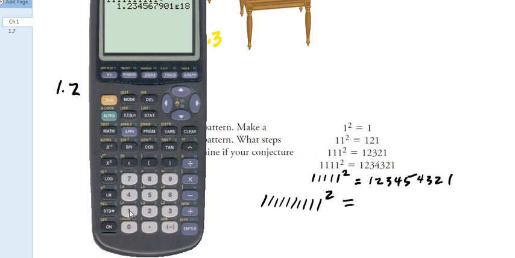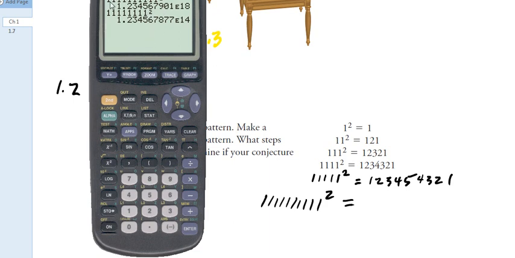Let's see. Let's back that up a bit. Let's go 1, 1, 1, 1. That's 4, 5, 6, 7, 8. What about 8? Let's see what happens there. 1, 2, 3, 4, 5, 6, 7, 8, 7. This is kind of tough, isn't it? Because that could be rounded to 7. It could be a 6 there. 6, 5, right? So that could work. So what you want to do is make a conjecture, saying like, I see a pattern. I've continued this pattern on for 5 ones, for 6 ones, for 7 ones. But there might be an end, and there is an end.